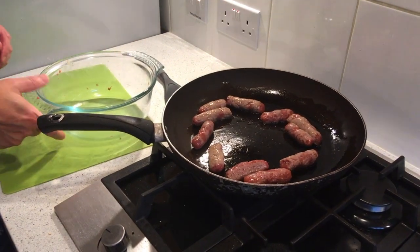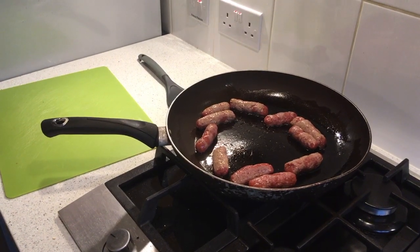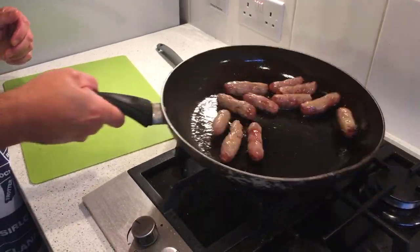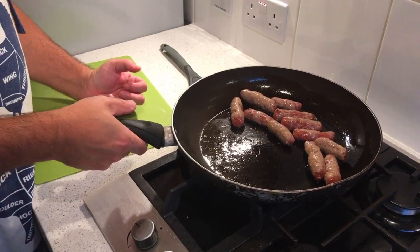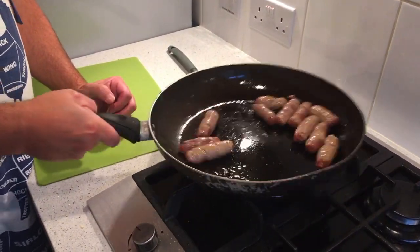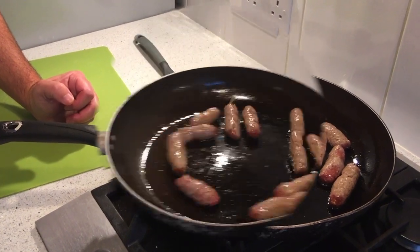Those beauties. So they're actually starting to puff up a little bit with that bicarbonate in there. They're going to take about 5-10 minutes tops to cook.